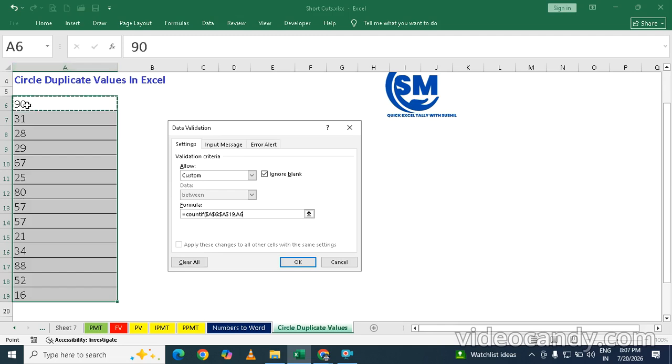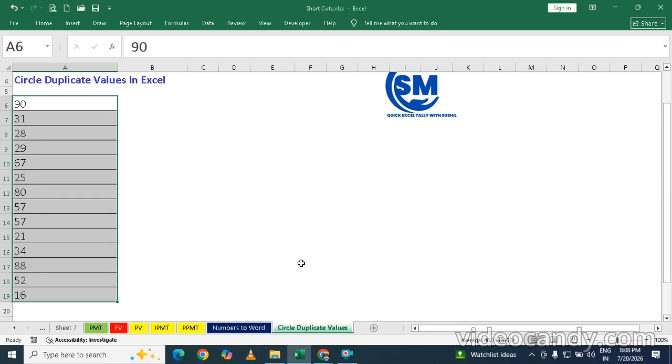that is A6. So if this is more than duplicate, if this is having one more number, then it will give you that circle. So I've closed the bracket over here and then less than 2. Why less than 2? Because if one more number is there, then it will show that as a duplicate. For example, if you see here, I've got two numbers which are duplicates. So this 2 will get circled. So once you've done that, you say OK.